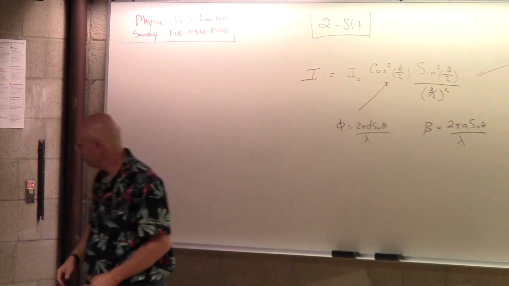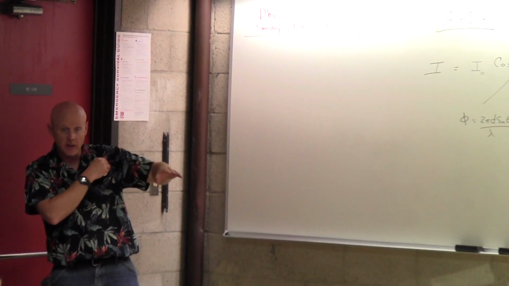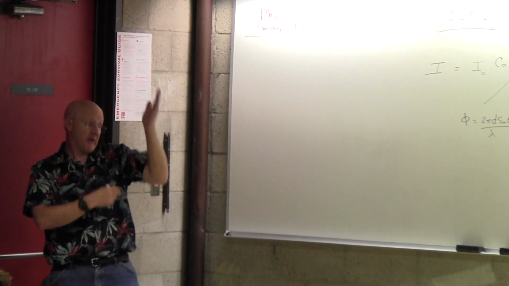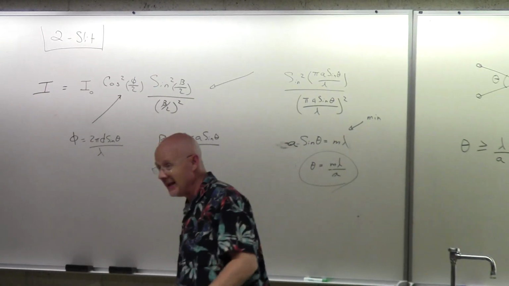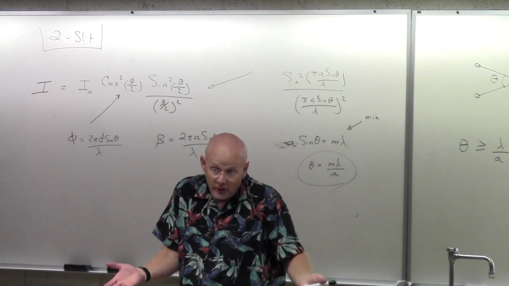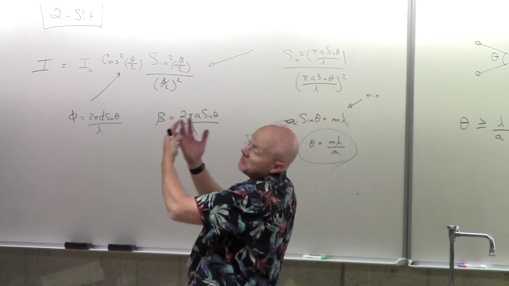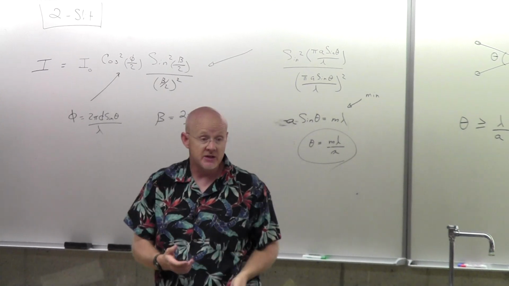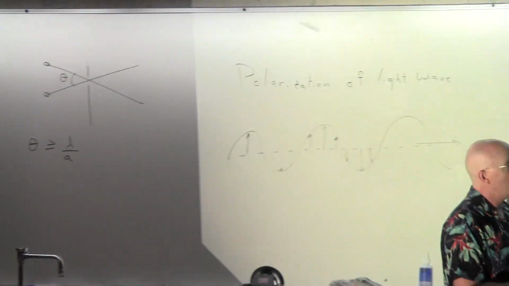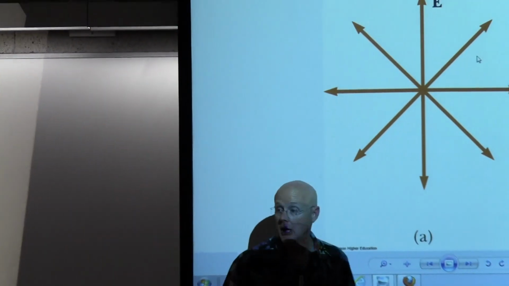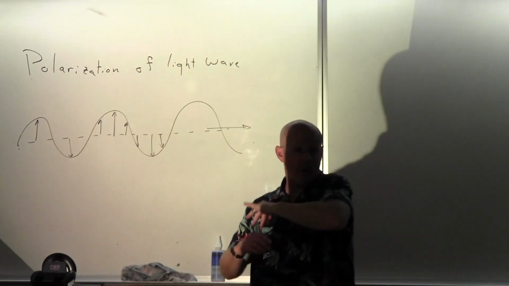So one atom is making the light go this way. Another one is going this way. Another one is going this way. Another one this way. Another one this way. Another one this way. So when I stand back here, any one ray is, of course, polarized. But I don't get just one ray. There are billions and billions of molecules and billions of light rays that are all adding up together. And so the best way to describe that is to say, hey, it is unpolarized. And this is how we draw unpolarized, kind of saying, look, we've got one going this way, one going this way, one going that way, and that way, and that way.